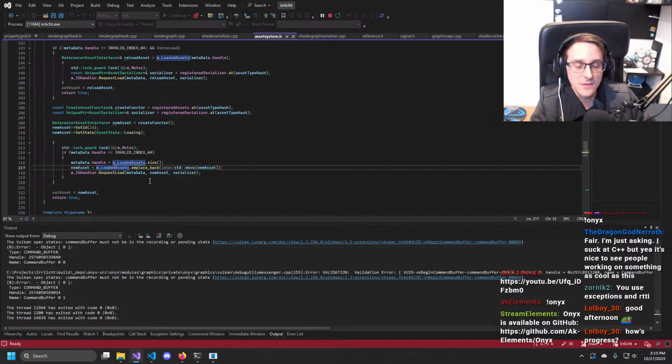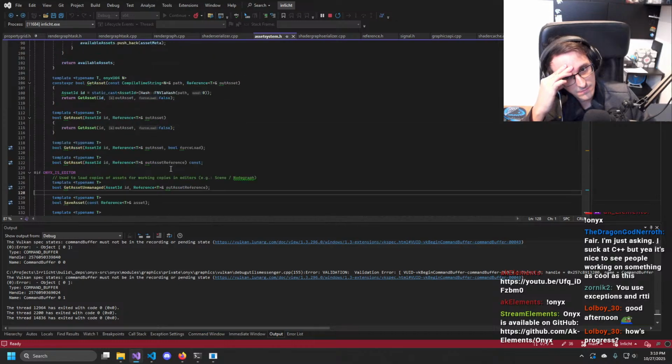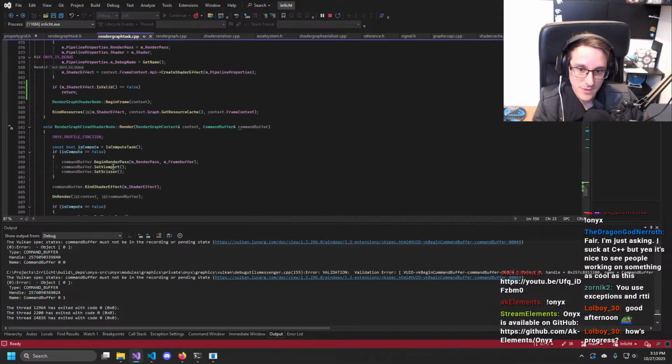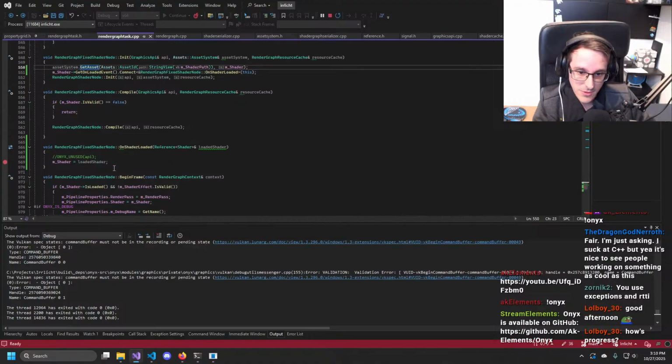Probably this is not valid as well in the asset system. Not sure where I would verify that, but probably the shader is not valid in the asset system as well.